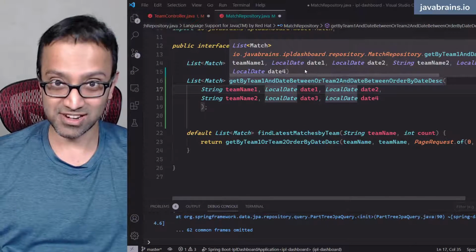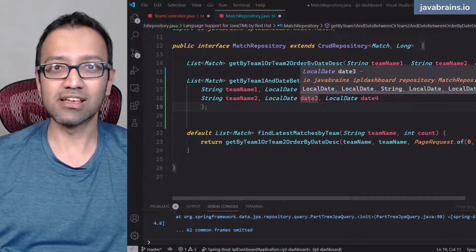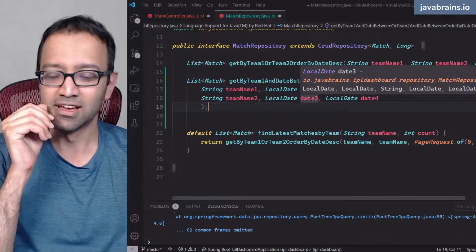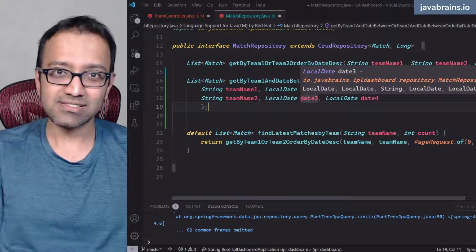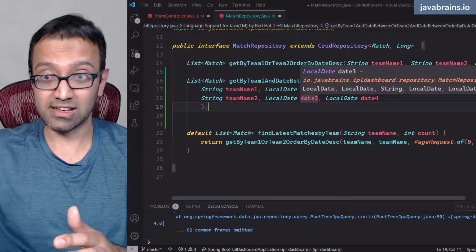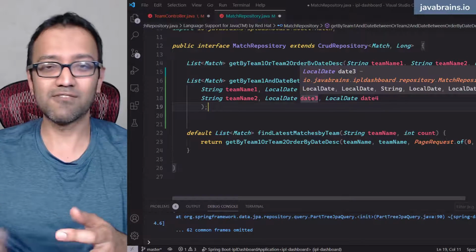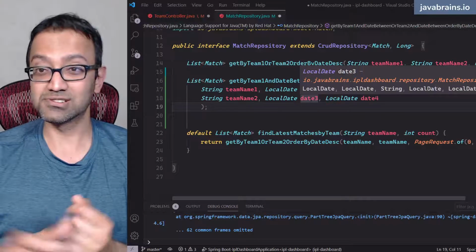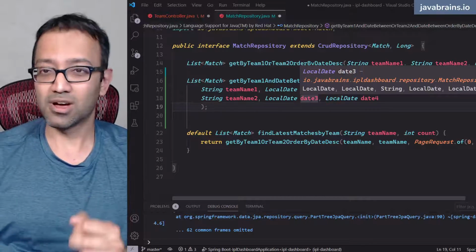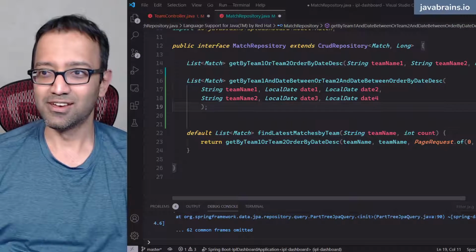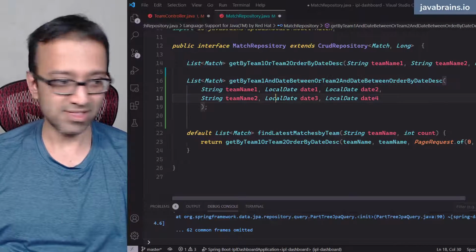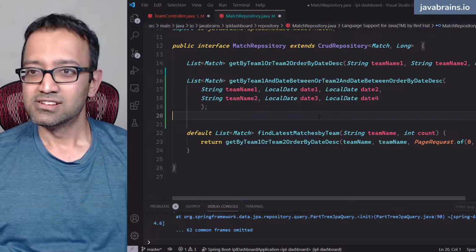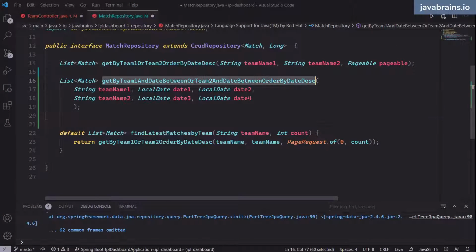If you're thinking this is ridiculous, you're not alone. This is ridiculous. I'm just showing this to you for illustration. This kind of highlights the limitations of this query-like way of writing methods. There's an alternative for it, which is using the @Query annotation and writing a named query. But I'm going to show you how this looks, before we go to the more sensible way of doing things.